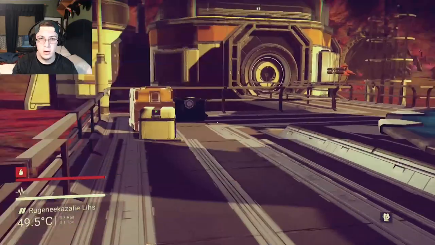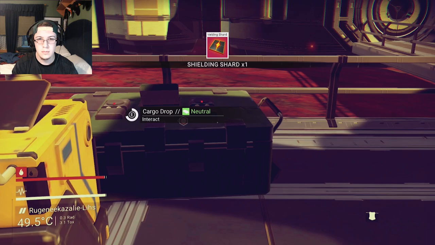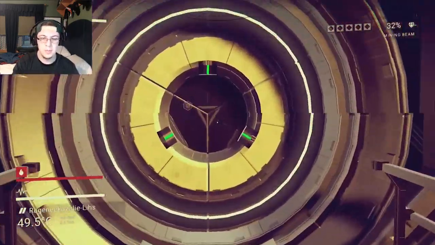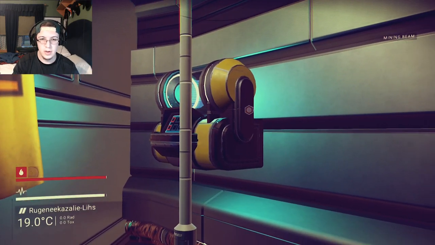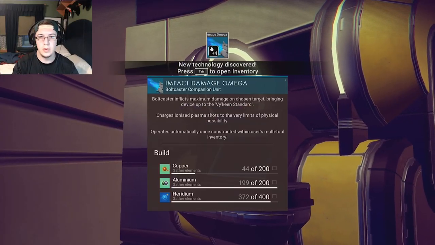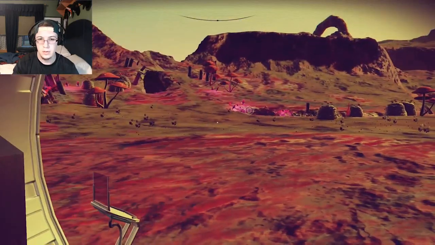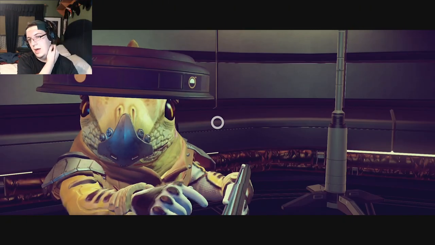Okay, so now... Shield and Shard, I don't even use those. Yeah, I'll sell it. Make some money at least. Oh, that's hiding in the corner there. Come on. Ooh, nice. Attack damage. If I get a better tool, that will definitely... That takes me outside. This is a weird-ass location.